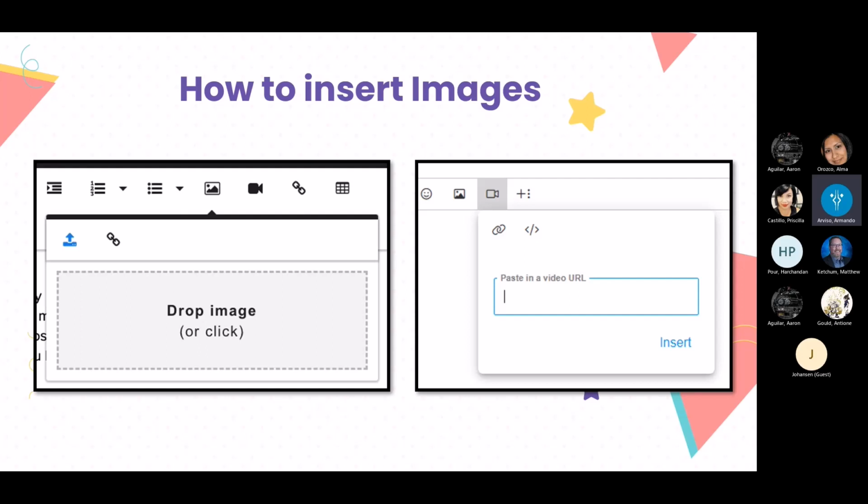Videos have a similar functionality. Once you click the little camera icon, you'll get the option to paste in a video URL or embed. And remember, as I said earlier, embedding is best, or embed if you can, attach if you must. A link is great if they have a device that can actually take it to that link. Again, some phone manufacturers and operating systems, when you click a link, it will open it in another app.